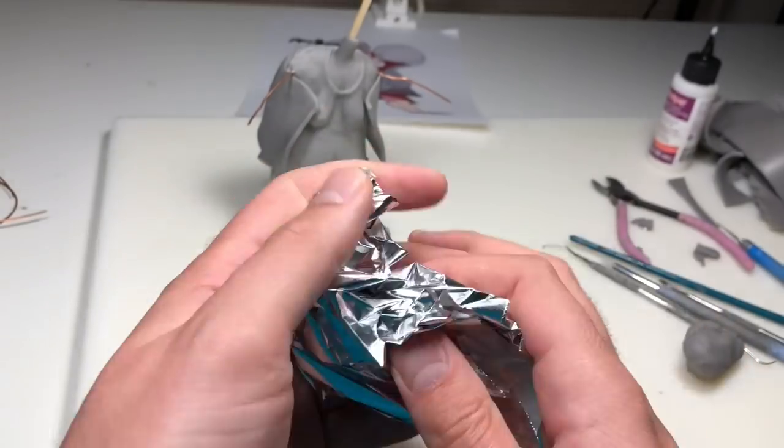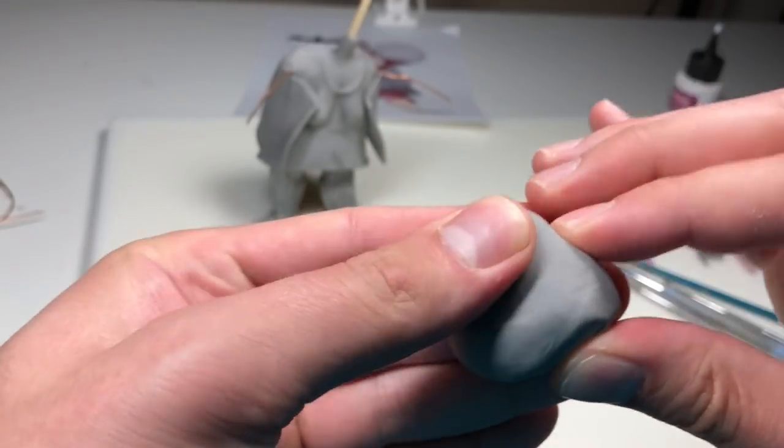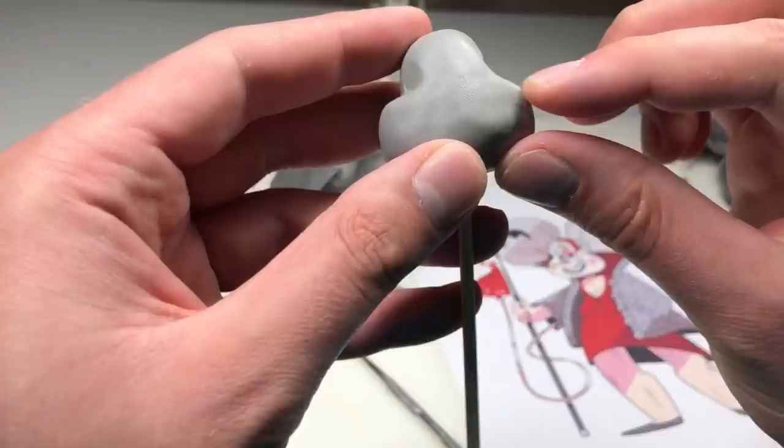Alright, now it's time for her head. I'm just shaping out the internal structure with aluminum foil and then covering that in clay. Looking at the illustration, her head is sort of like gourd shaped, so I'm just mimicking that as close as possible.